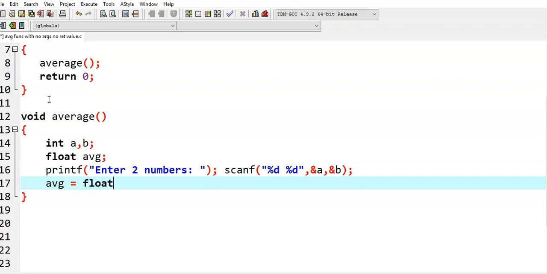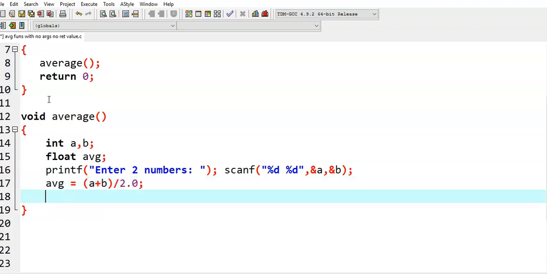we will convert one of these values into float type, or we can write it as a plus b divided by 2.0. I will convert 2 into floating point value.